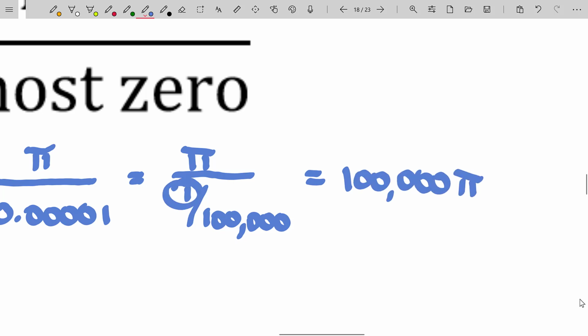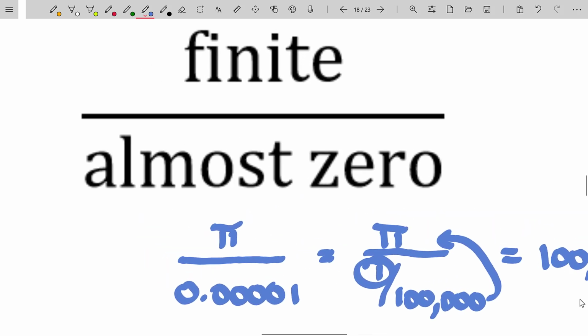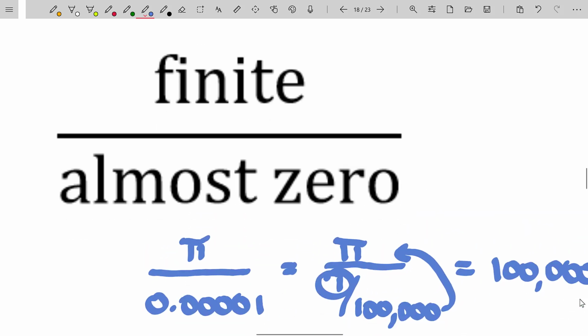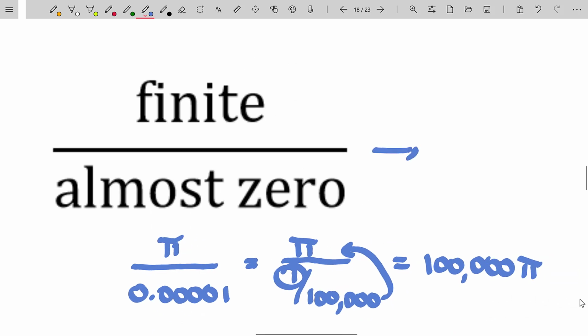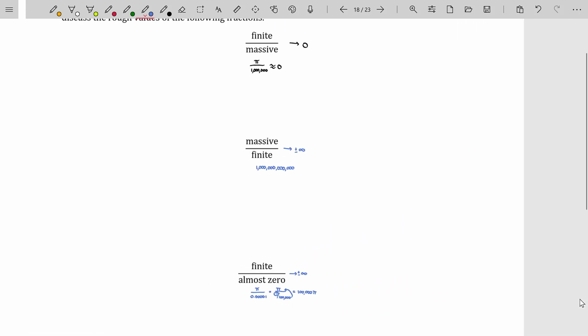This is a hinge right here, and this rotates up top. And so this ends up being a massive number. So when you have a division by something that's near to zero, and you have a finite number up top, that value will tend to something massive, specifically infinity, plus or minus, we just don't know, but some level of infinity. Again, this is a theme with this page, that we're just taking examples to see how these fractions work out. You will need to really understand this process because it's going to be in every section you work in calculus. You have to know how these fractions work out.